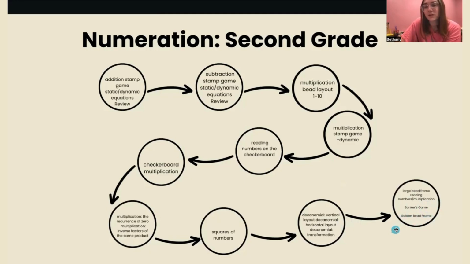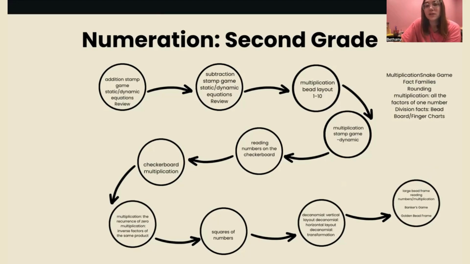We just don't lay it out a lot, but the kids do like doing it. The golden bead frame, they already know because I also have the kids do math equations every day, so they're practicing and they might be using the checkerboard, but usually not because multiplication is probably the easiest math for students to do, in my opinion. And then here's just some other things, the multiplication snake game. The fact families, addition, subtraction, they still do.